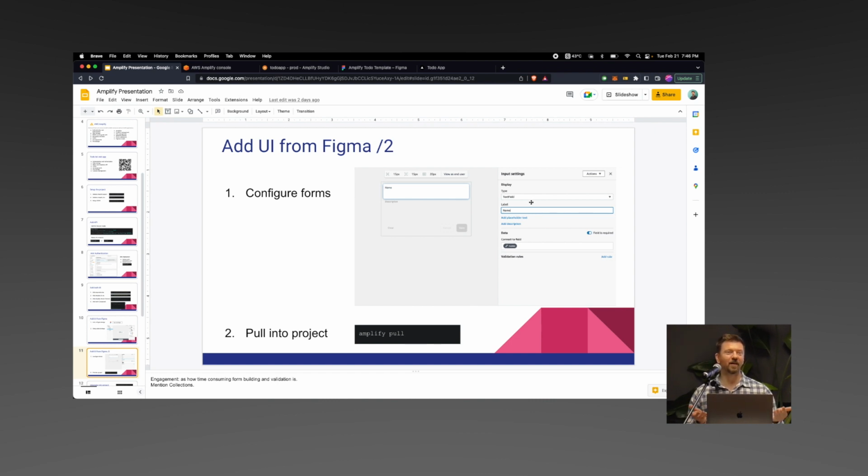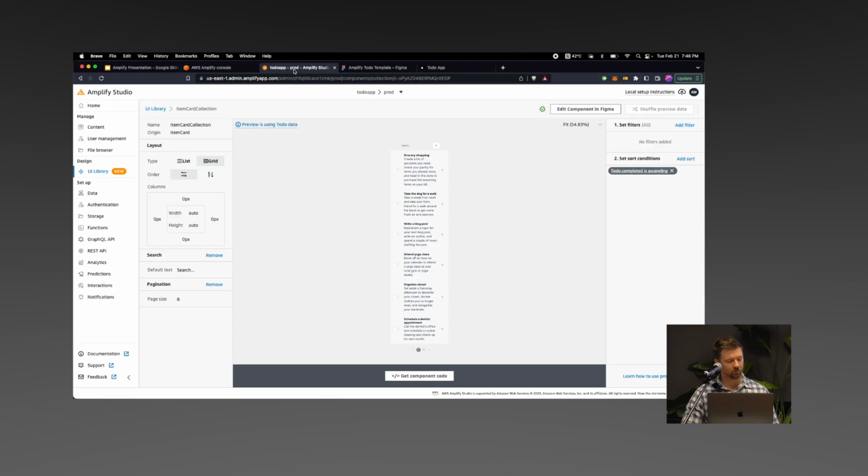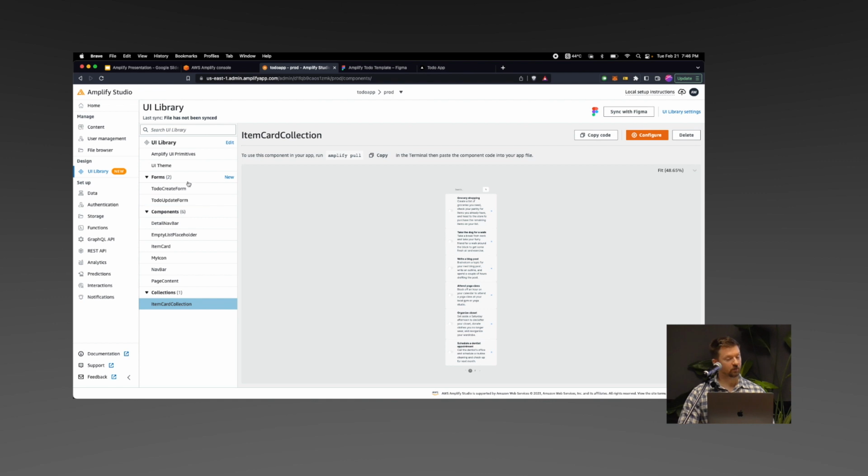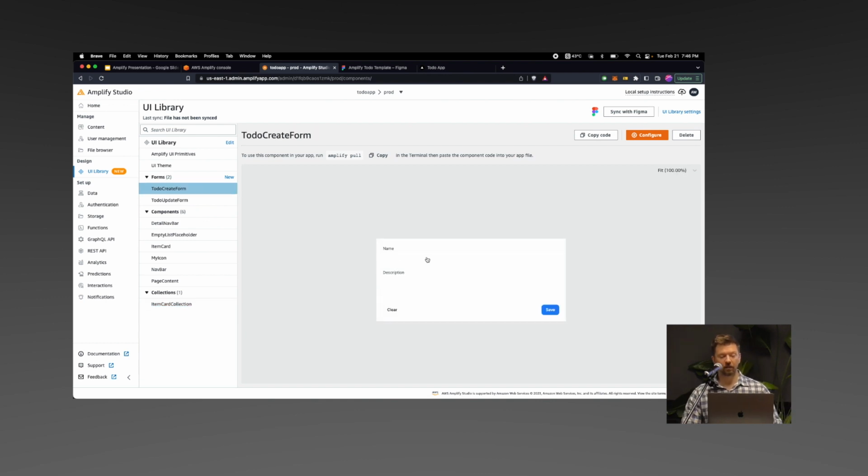Another cool thing that developers spend a lot of time doing is writing form validation. It is fun for the first 50 times, but then the other 50 times are not as much fun. So if only there was a way to build your forms given the definition of your model. But here we have a solution for that really common problem. We can jump back to our UI library here. And we have two forms configured automatically for our to-do list item. Because typically you want to create and update an item, we'll have two forms generated here for creating and updating an item.